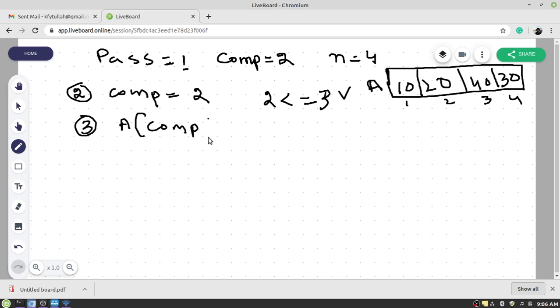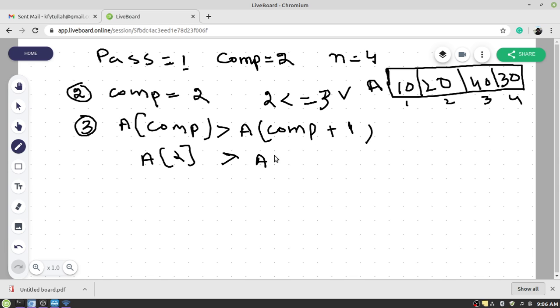A of comp is greater than A of comp plus 1. If it is true, then execute the following statements. So let us see the value here. A of comp, that is, the value of comp is 2, so put 2 here, is greater than A of comp plus 1, that is 2 plus 1 is 3.